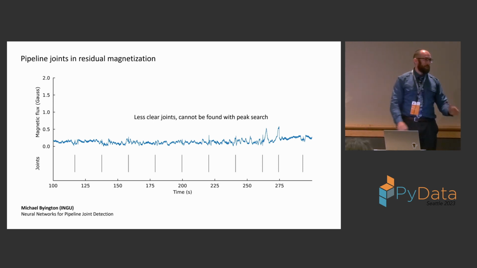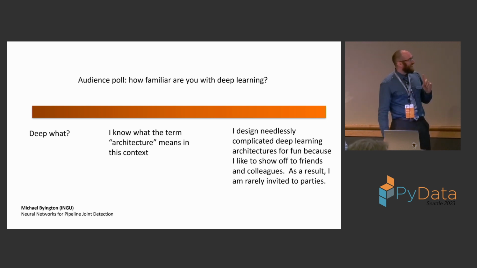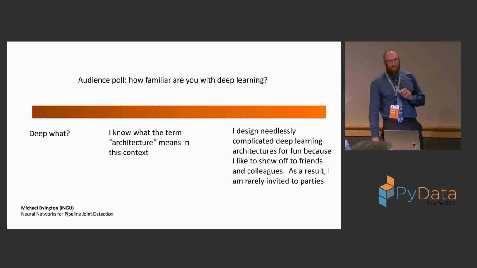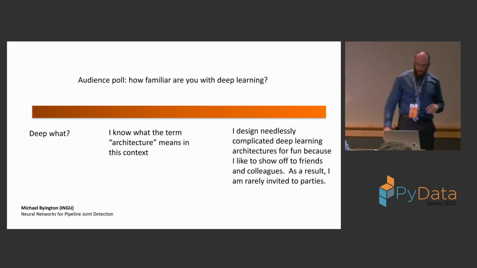So how many people here are familiar with neural networks? Oh, that's most of you. OK, sorry. I might have a little more information than you need. How many people here don't get invited to parties because they design overly complicated architectures and nobody else wants to hear about them? OK, so that's a couple of us. We're going to be friends. I'm going to run through Neural Networks 101 in a couple slides. Hopefully I don't bore anyone too much.